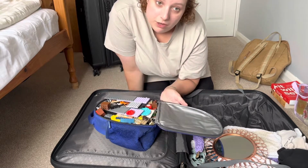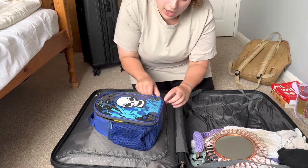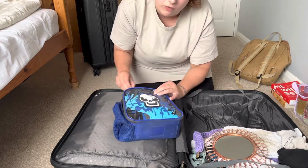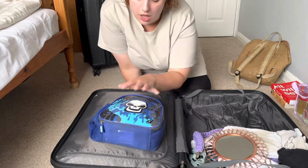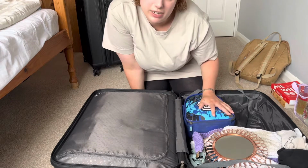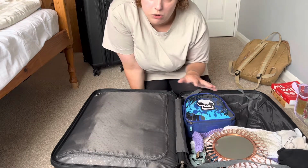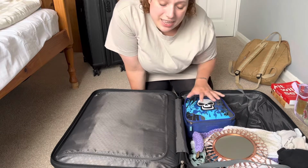So this is full of Lego, but it's a lunchbox size, so they got quite a lot of stuff in here, and they mainly took a lot of characters and building things like big plates and stuff like that. So that goes right at the bottom here. It fits really, really nicely. I know it's more of a luxury item, like we could have foregone the Lego, but the kids love it.